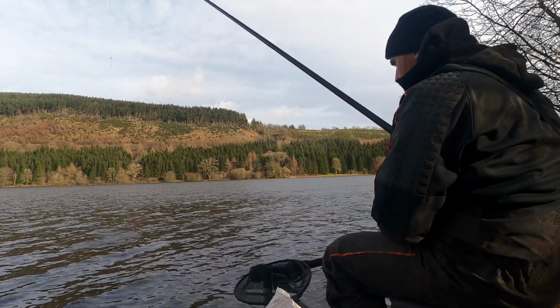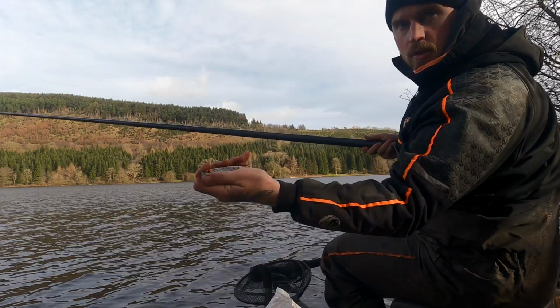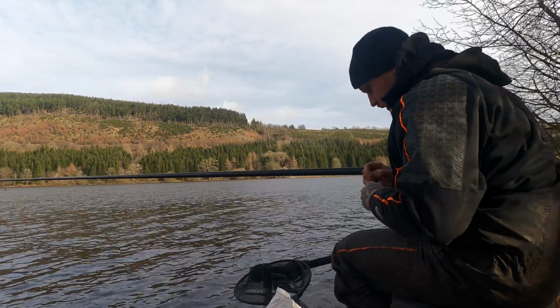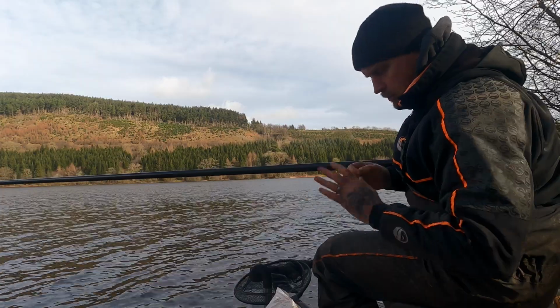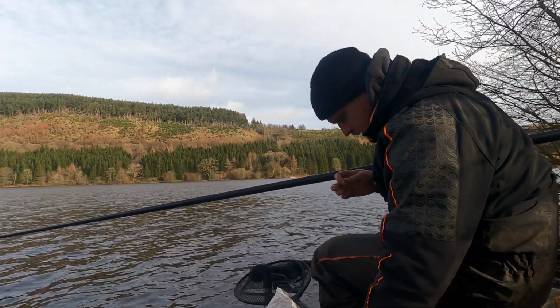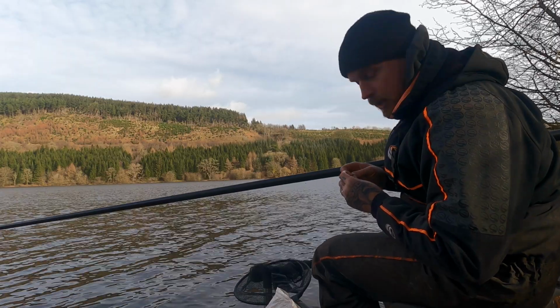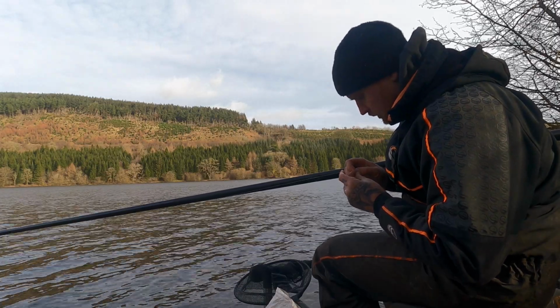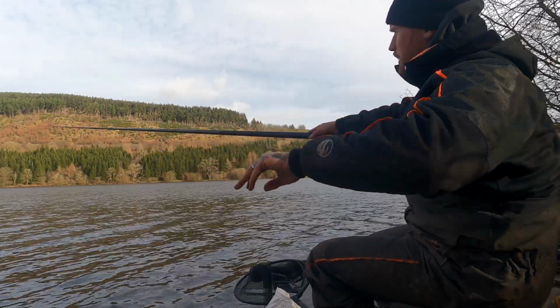Just a lovely bit of fish in now. A nice chunky sized roach, most chucks in. It's just since that toe has almost completely stopped now, and since it's done that, the fishing's been amazing. When it was ripping earlier on today, that's when I wasn't catching, so I don't know whether that's got something to do with it or whether it's only now the fish, you know, found all that bait I put in.